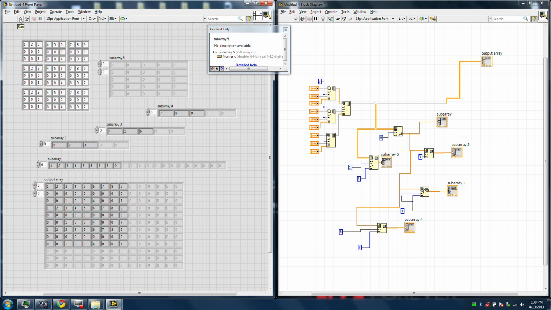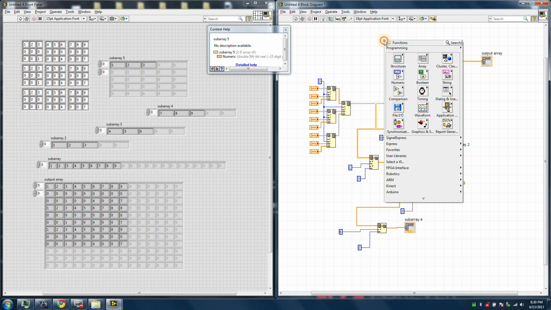Let me hope so first. There we go. It only gave us 1, 2, 3, but it gave us 1, 2, 3 as a 2D array, not as a 1D array, because we are dealing with a 2D array. So it gave us a 2D array with only 1 row, right? Which is kind of tricky.